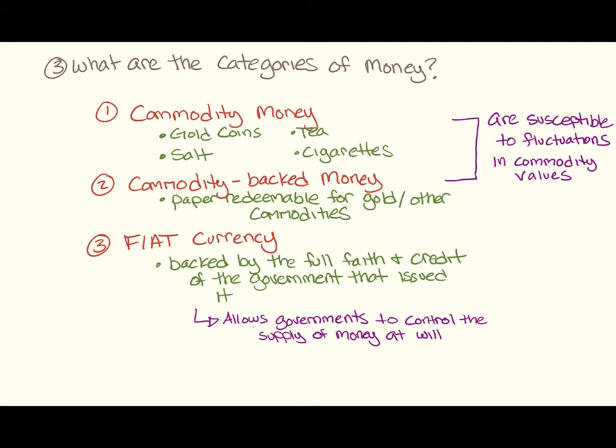So most countries in the world today have fiat currency systems, and the primary reason is because they want to be able to expand and contract the money supply at will to control inflation and deflation, and really fiat currency is the only real way to do that. The US government can, quote unquote, print, we'll find out they're not actually printing it, but they can print extra dollars today without having to get a hold of additional gold because we got rid of the gold standard. And so fiat currency allows governments to expand and contract the money supply pretty much at will without any extra steps. And this is the reason why governments generally use fiat currency systems as opposed to others.